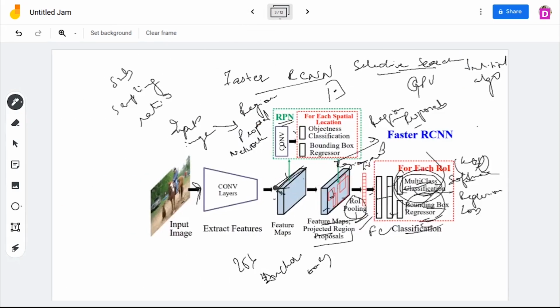Alright, so you have the whole thing, you got the regions, you got the region of interest, and you finally did the classification. How much time did it take? It took 10 milliseconds. So from 2 seconds it went down to 10 milliseconds. Now this is a model that can be used for a self-driving car or any real-time detection. Alright, so now we have the whole thing as is.